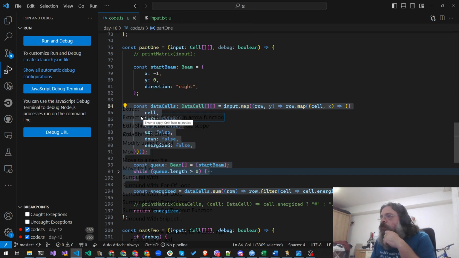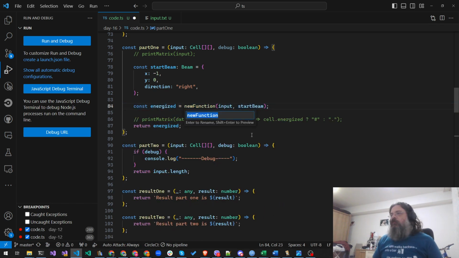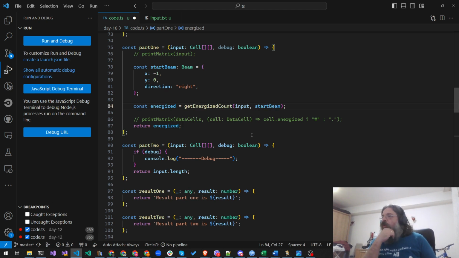Oh, that should be a function and will get energized count. So we're going to need the input and we're going to need the start beam.